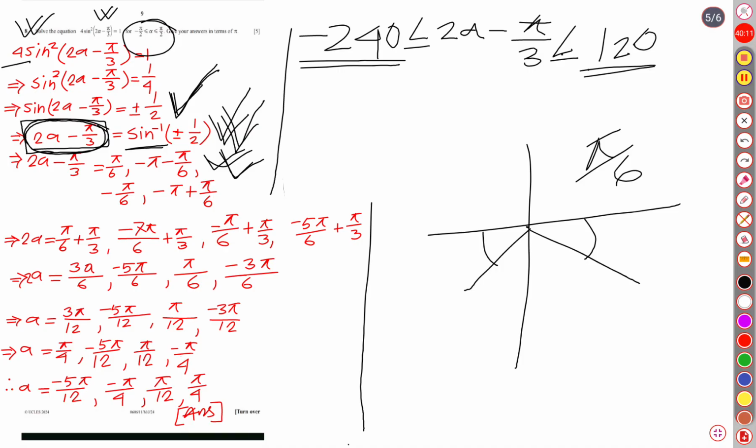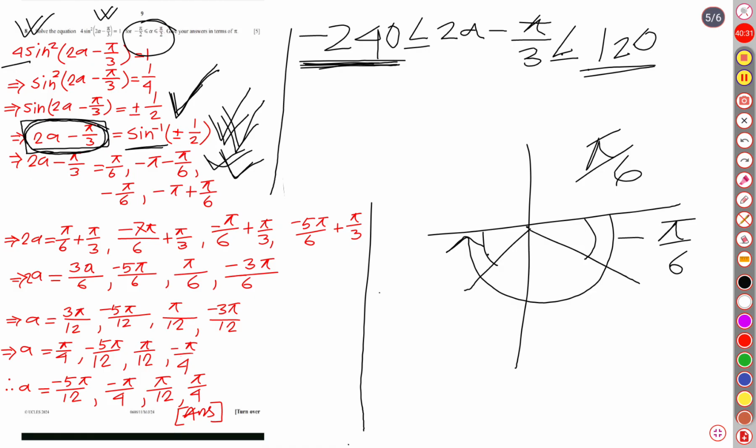Look at this. For the clockwise direction, the lower limit is negative 240. So any value above negative 240 we can get. Look at this. This is actually in the clockwise direction, it is going to be negative pi over 6, meaning we are moving in the clockwise direction for the negative value. So this is pi over 6. What will happen in this case?